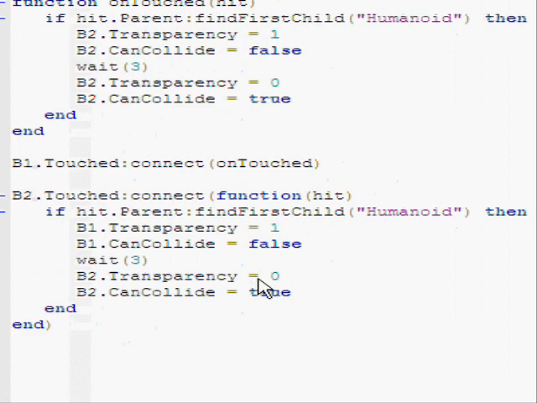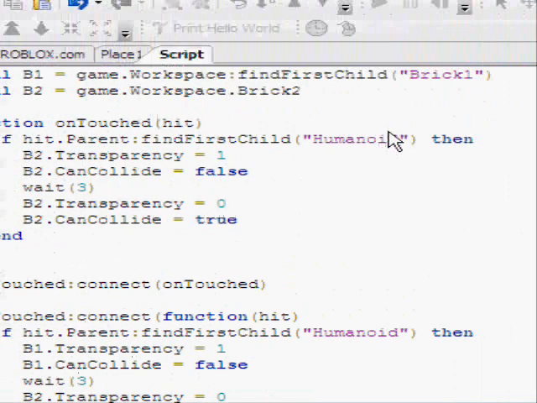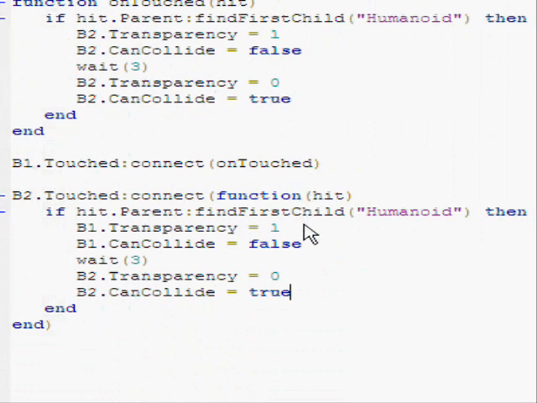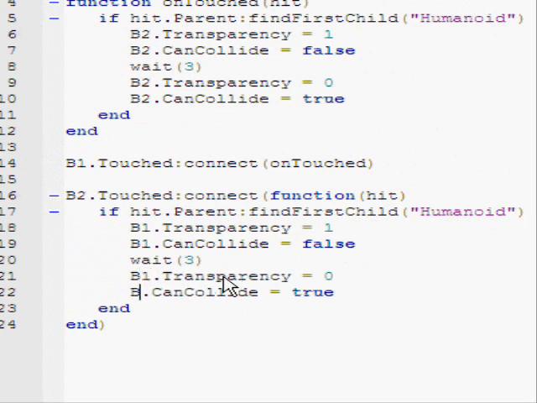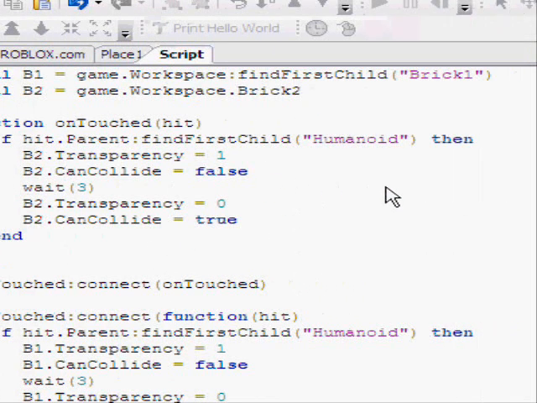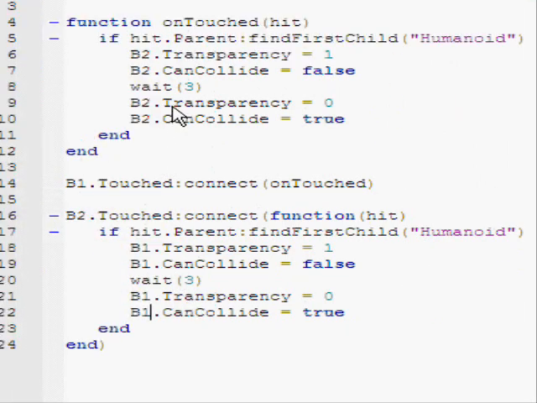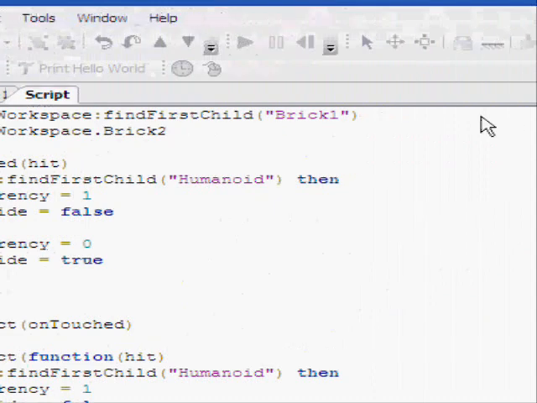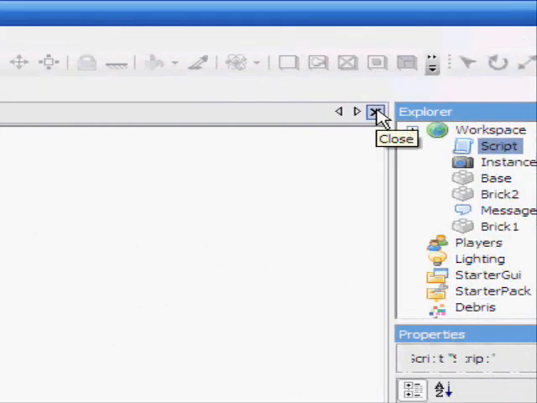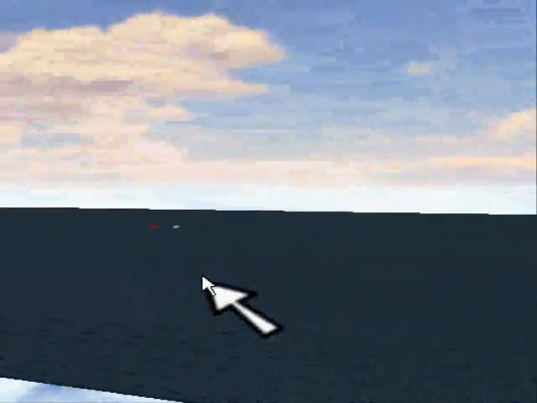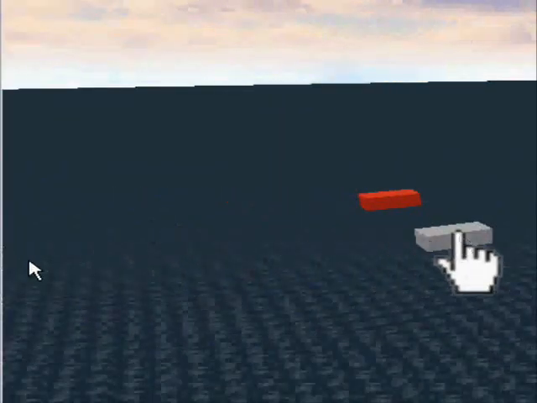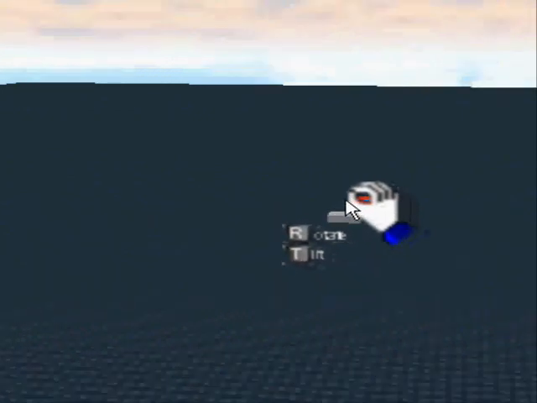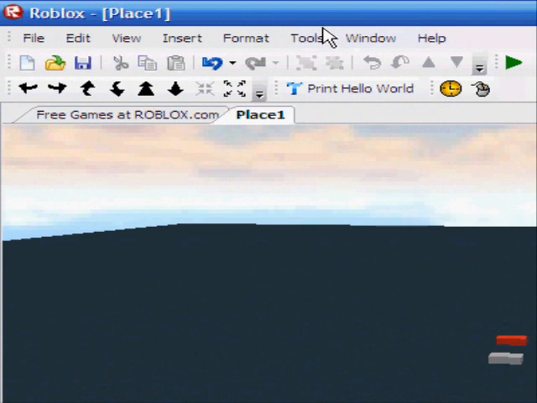And yeah, we're pretty much good to go on all of this. So let's test it. Oh wait, B1. I almost forgot. That's embarrassing. Okay, now you already know all of this, so I'm not going to dissect it. Just dissect it yourself if you need to. I'm going to move both of these bricks slightly further away from where my guy is going to spawn, since there's no spawn location. That's good enough. Let's do one more test. Then we should be done for today.